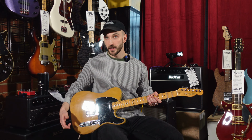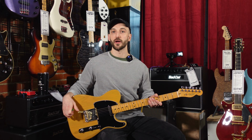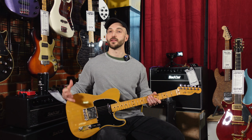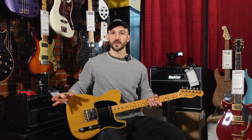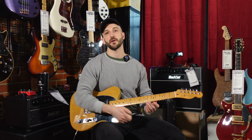It's pretty cool. All the settings at noon are not exactly how I would run it, but it's pretty incredible out of the gate. Really adds a lot of excitement and life to the tone. Let's try the more quintessential setting, which is to sort of increase the output a bit more and back off the gain and then sort of put the tone knob to taste. And in my case, I'm going to put it a little bit past noon here.